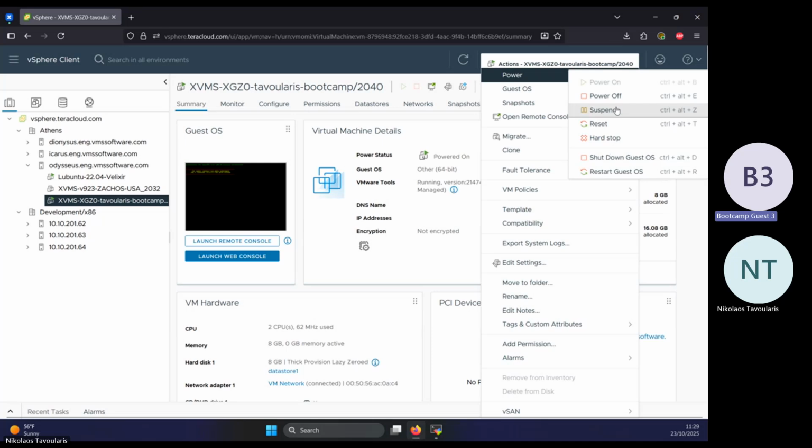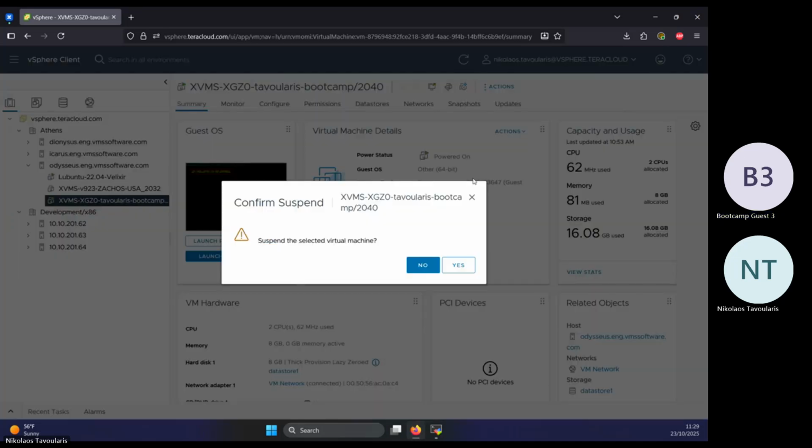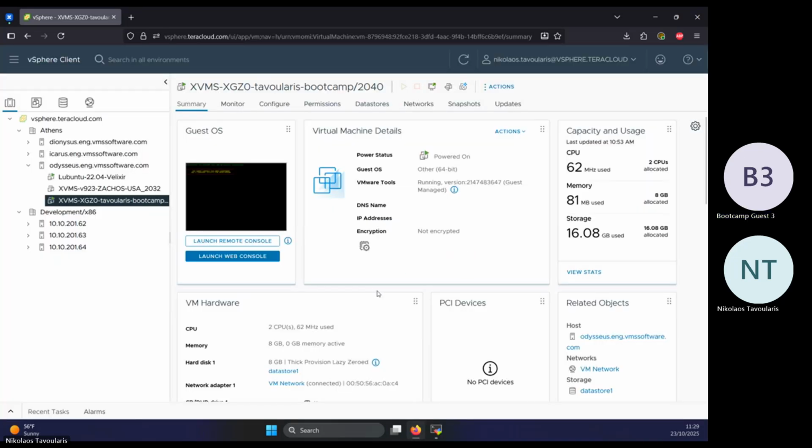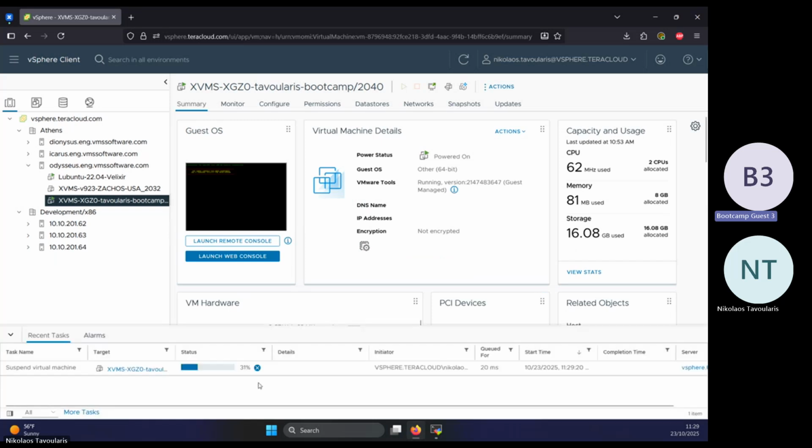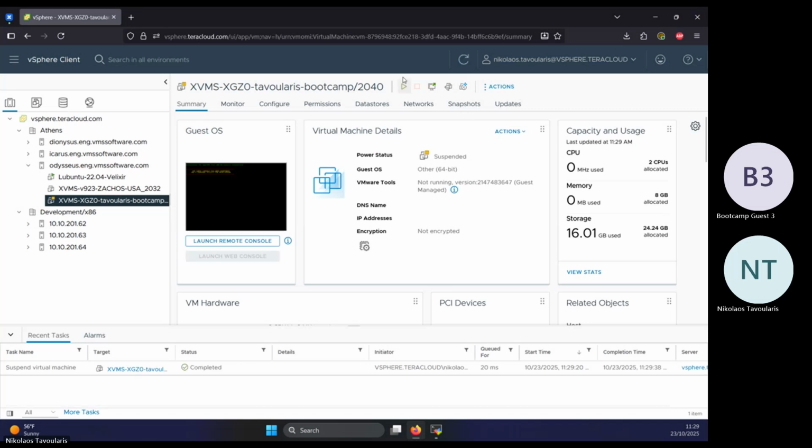Now we'll suspend the machine. It takes a while in ESXi. So now I will resume it.